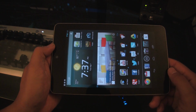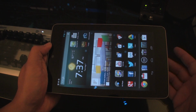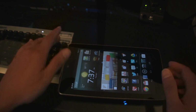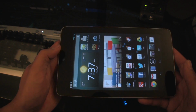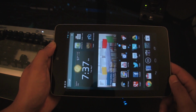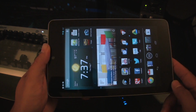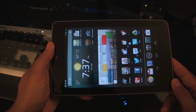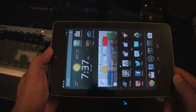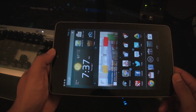If I'm out somewhere, for example, if I go to the cafeteria and I'm carrying a tray of food or paying for something, I don't want to have to put this down somewhere, take out my wallet, handle my business, pay something, and accidentally leave this behind, forgetting it. That's probably one of the worst fears of carrying around a giant tablet. But allowing me to just throw this in my back pocket, I could worry about taking care of other stuff, not so much worrying about where I could set down my tablet. So that's one of the great benefits.